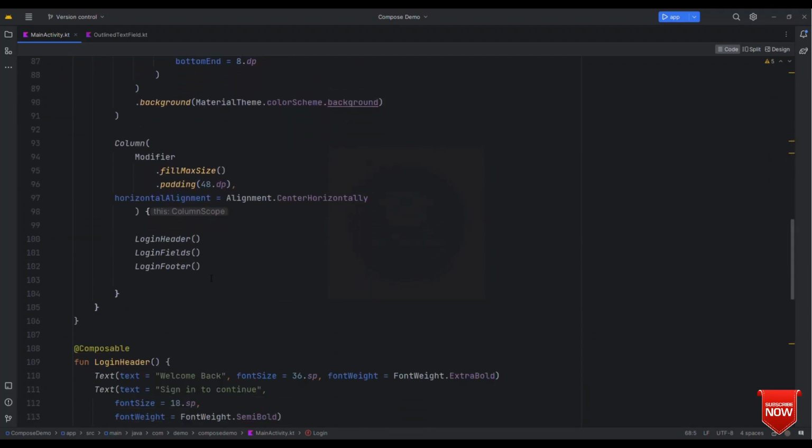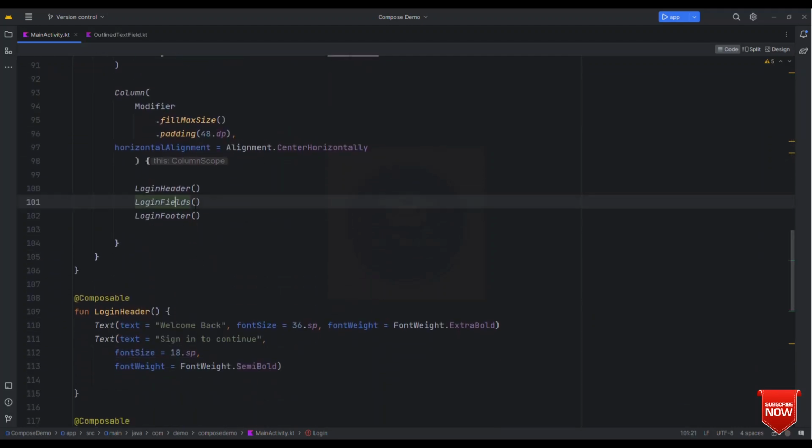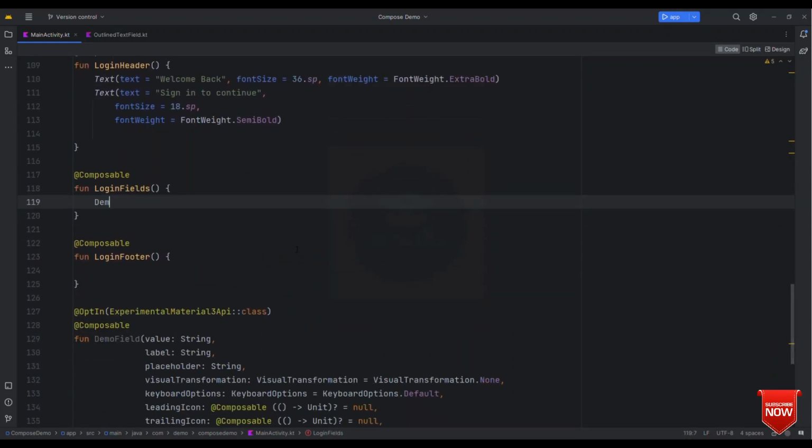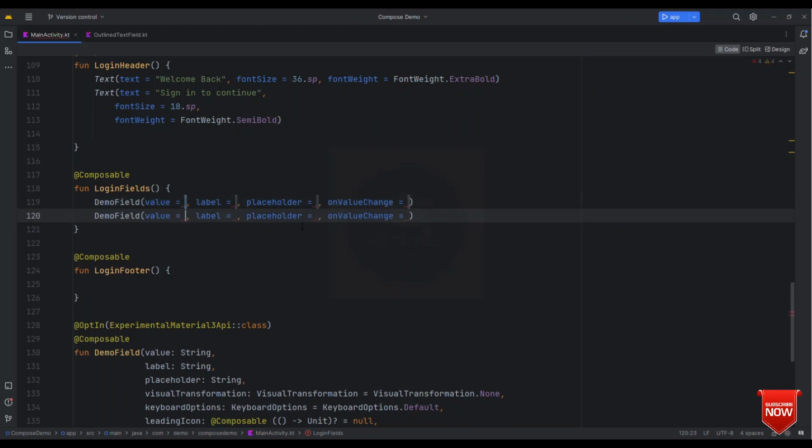So what else now? For the login field, at this place we are going to have demo field, which will require all these values. In a similar way, one for the username, one for the password.